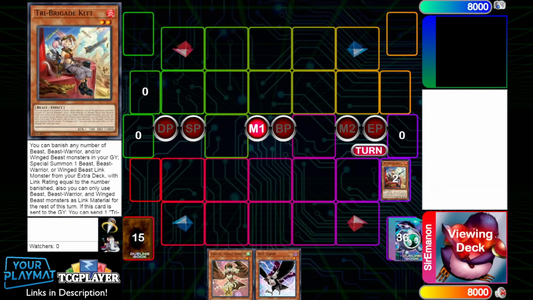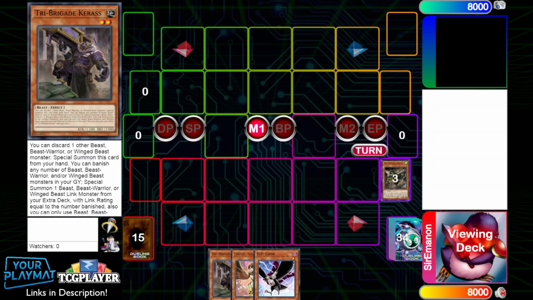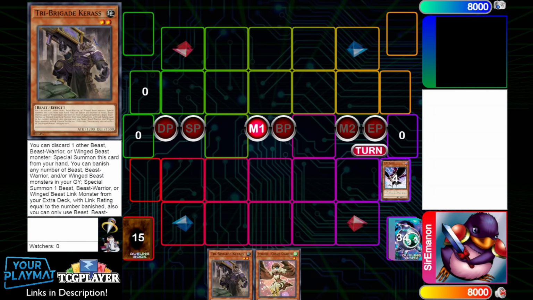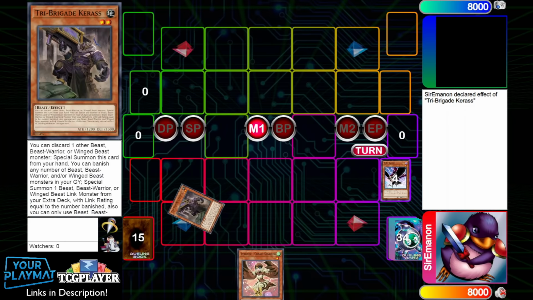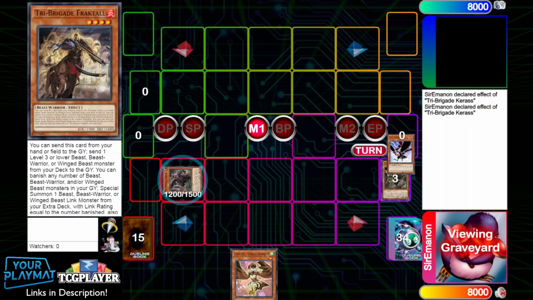We're going to send Kit, and we need the extra Tri-Beast engraved. That's why we're using it to send Nervall. And then Nervall is going to add Chaos. Now from here, we're going to pitch the spare Tri-Beast for Chaos, and that puts the 4th name engraved for our Shrike, which is what we're going to be going for.